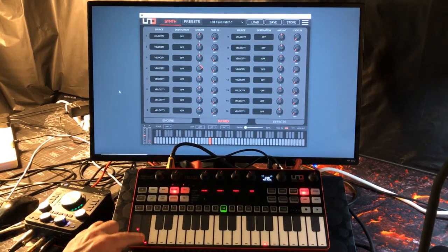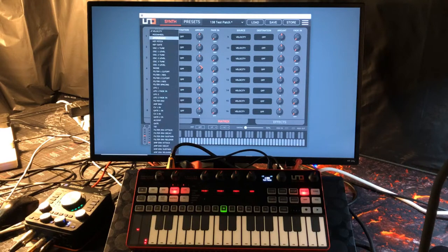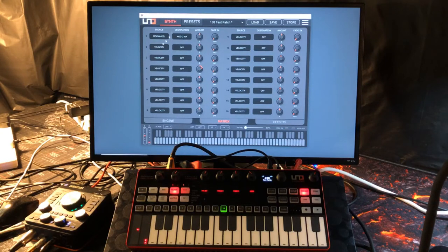I'll show you, because this takes two slots. For anything like aftertouch and things like that, modulation things, sometimes you'll need two slots. So the first thing we'll do is we will choose mod wheel for the source, and the destination we will choose modulation 2 amount. Okay, so there's nothing in slot 2. This is what this refers to. Modulation 2 amount is whatever we're going to put in here.